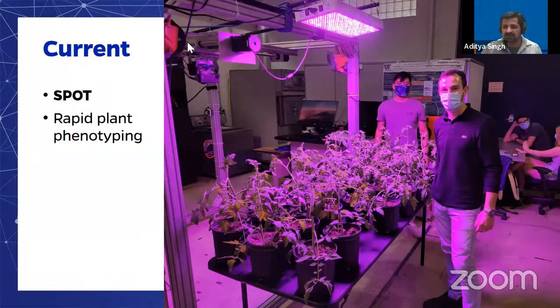In this particular example, the person standing in the foreground is Cosimo. He came in from the University of Pisa, Italy, to do research on tomatoes. The Italians love the tomatoes, all of us do, right? And they have a big problem with salinity ingress in the coastal regions where they grow most of these things. He wanted to learn how they can use spectroscopy to, one, assess which plants are affected, two, select the cultivars that will not be affected that much, and three, have ongoing remediation measures that will save these plants if it's possible at all. We basically just finished this experiment, I believe, a couple of weeks back, so he's still analyzing the data.